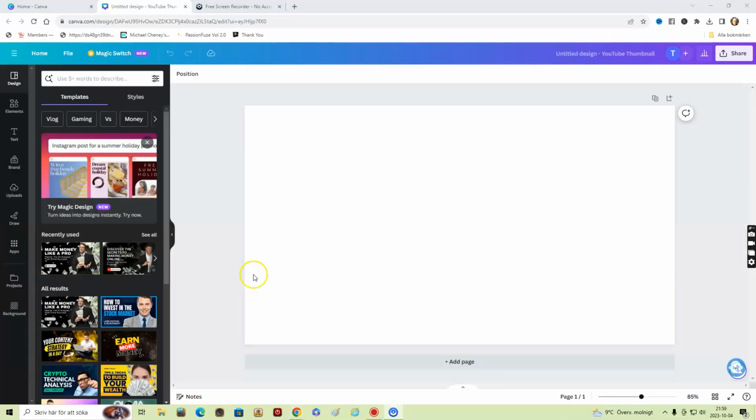But anyway, the first thing we do, there are many different pre-made layouts to choose from. And you can also search for what you want to have on your template here and hit enter, and you can add other templates, vlog, gaming, money and so on. But let's say it's pro, you like this, then you can use it. But if you use this one with a free account, you will have a watermark across your thumbnail. So try to find a thumbnail theme that is not upgraded.